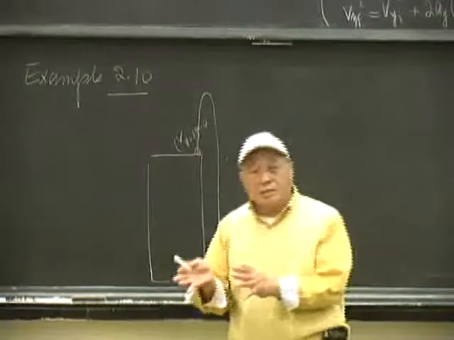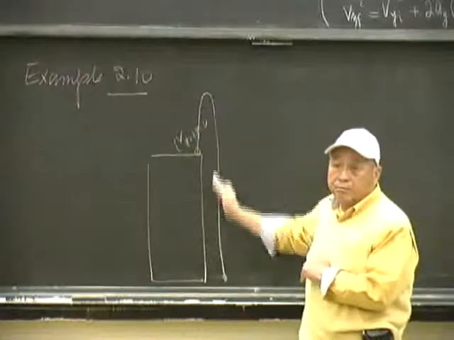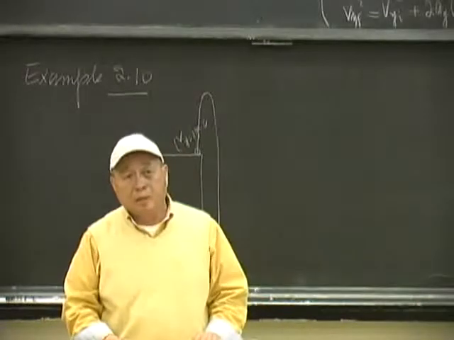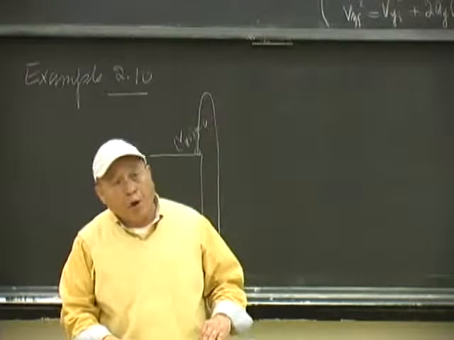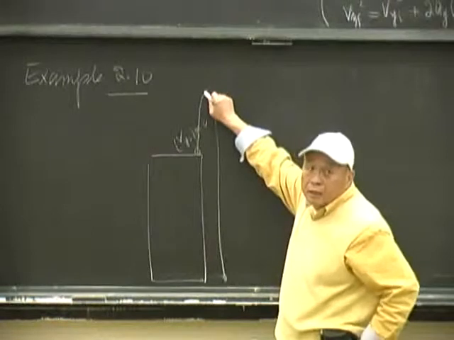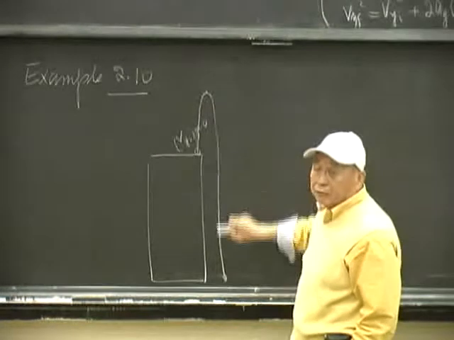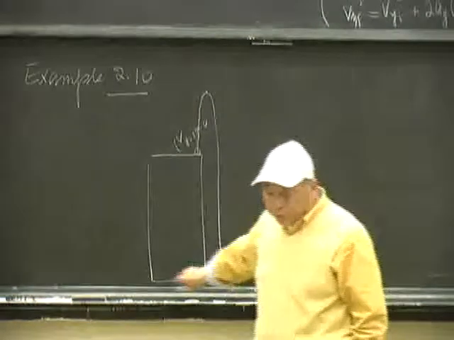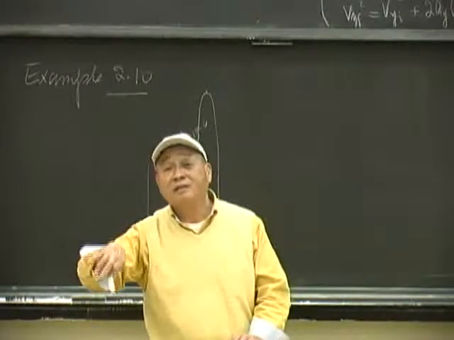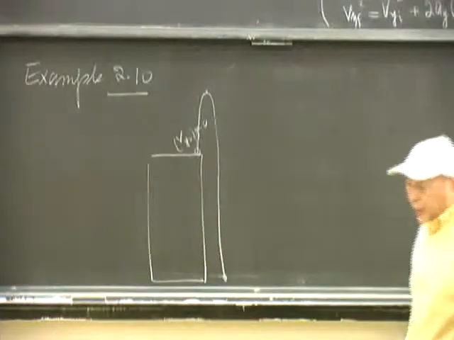Based on the four equations, you can solve this problem. So you have to identify the situation. Where is the point that has initial velocity? When it reaches the top, what happens? The velocity is 0, and then it drops down to here. So we'll be very happy to let you try it out. We'd like to solve this problem.